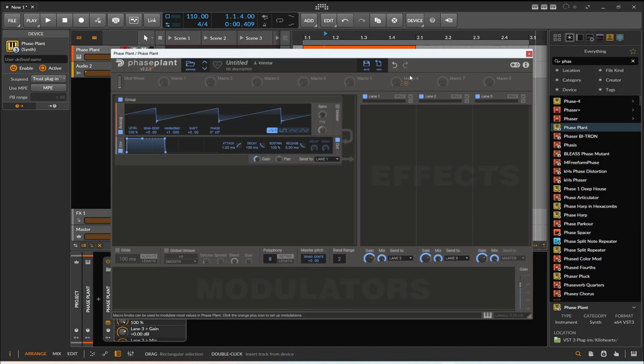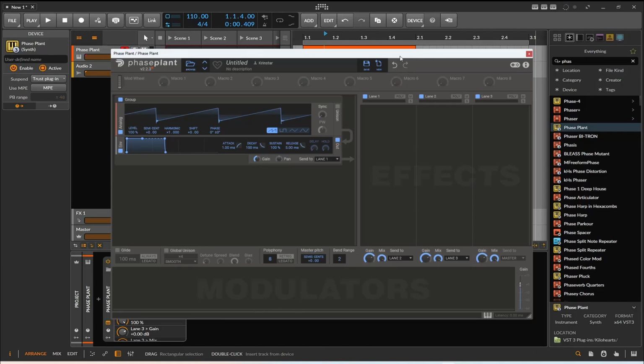This is Grinstar, and today I'm in Phase Plant, trying to think about the last video. We did something kind of creepy, kind of ethereal, kind of higher in the highs. I kind of want to go with low, maybe low and growly or scratchy or something monster-like. I want to do something cool. I think growly would be easier, so a little bit bassier, a little bit on the lows this time, rather than focusing on the highs as we did with it.